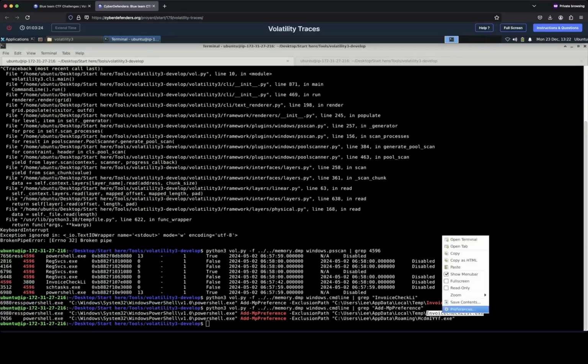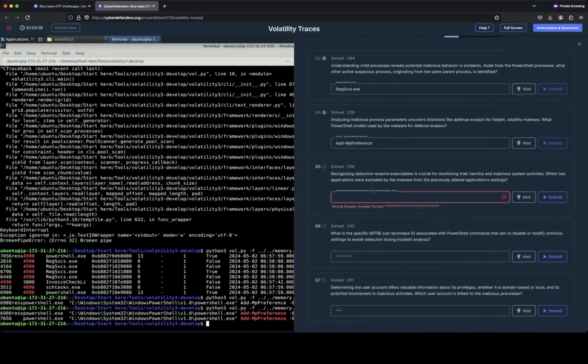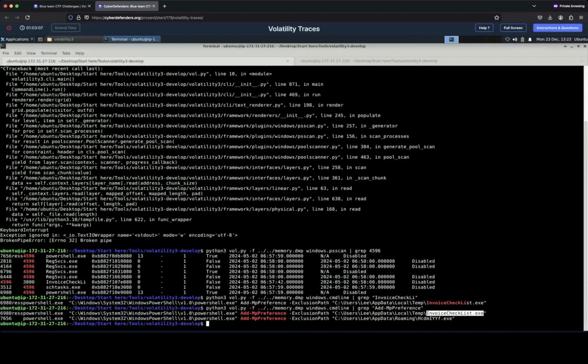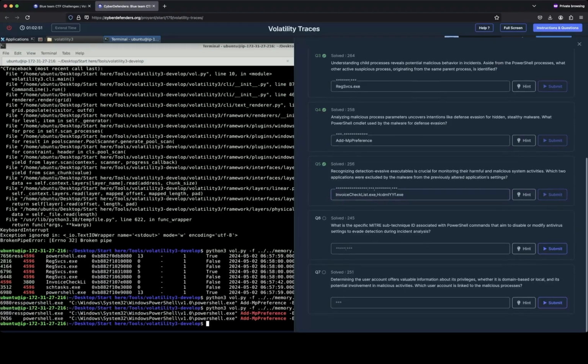And from the formatting of this question, it looks like we'll have this as the first answer, and then it wants a comma, and the next executable. Question 5 done. 2 more questions.